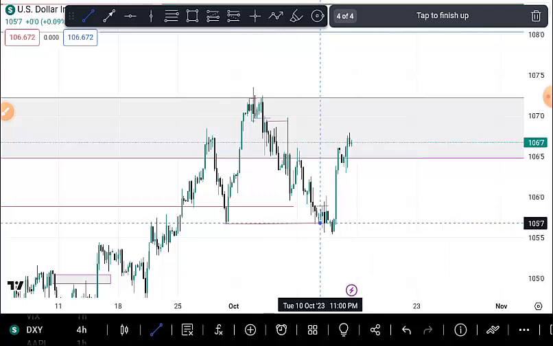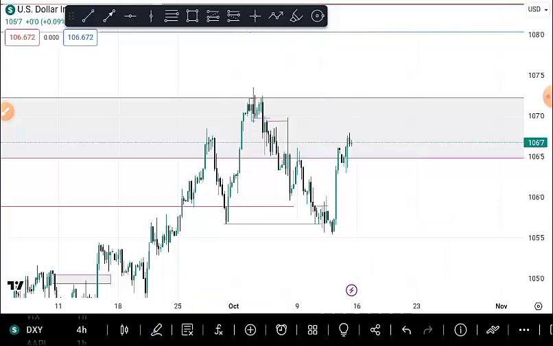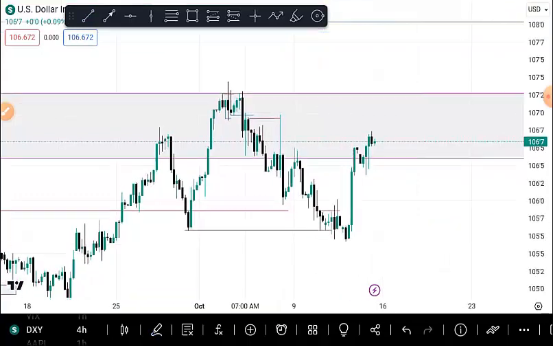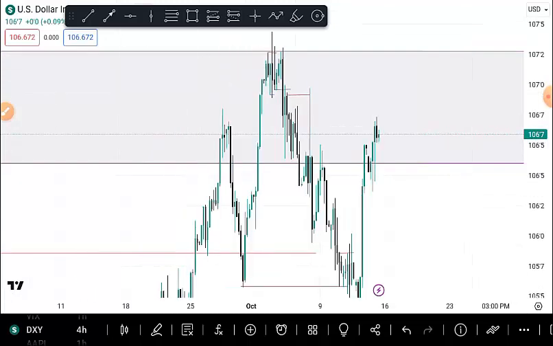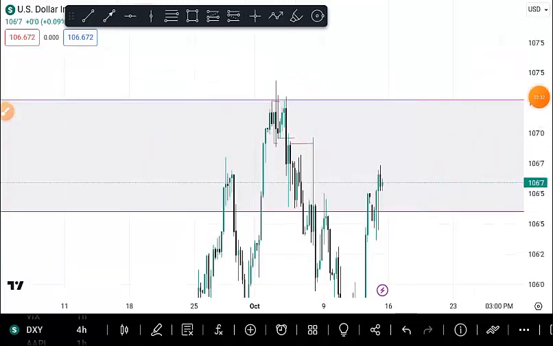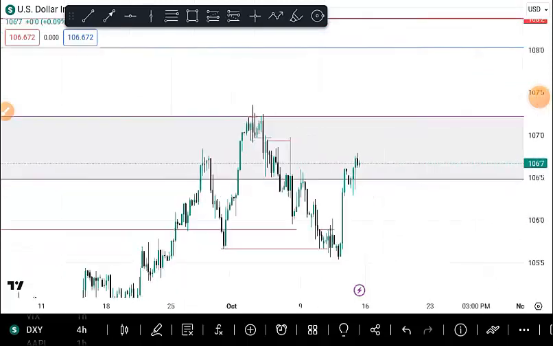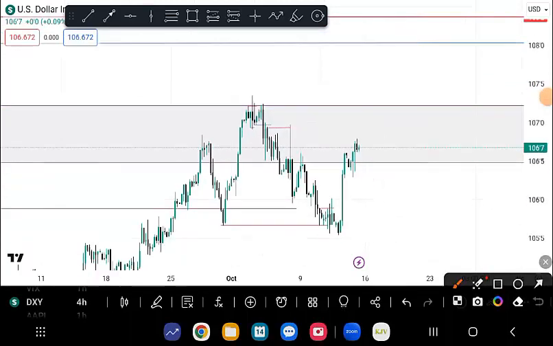And notice after the liquidity got taken out, which in our videos we have explained to be an inducement liquidity, what did we see price do? There was an expansion. There was a move to the upside. So price rallied to take that out, and look at that reaction. So we're expecting some little bit of movement, and then to that area we have marked out from the weekly time frame.